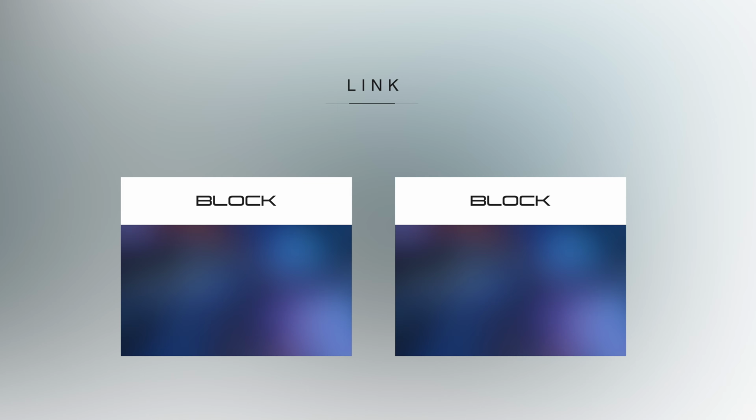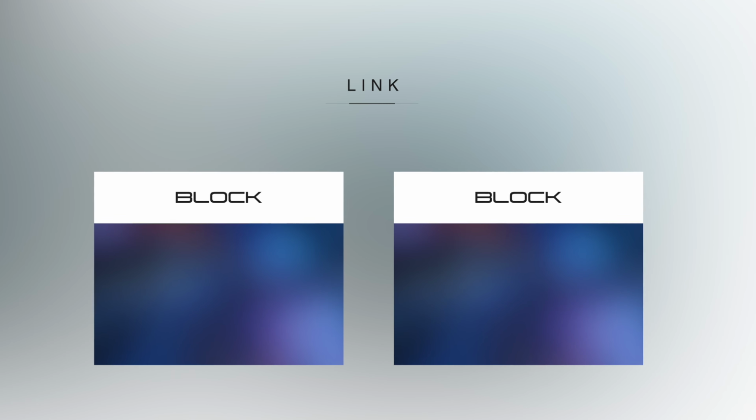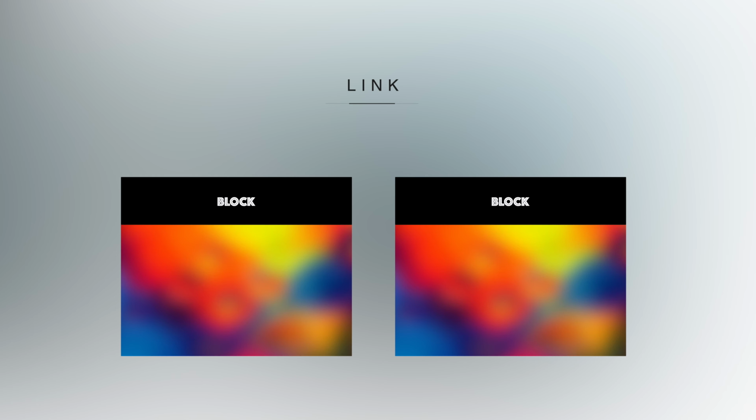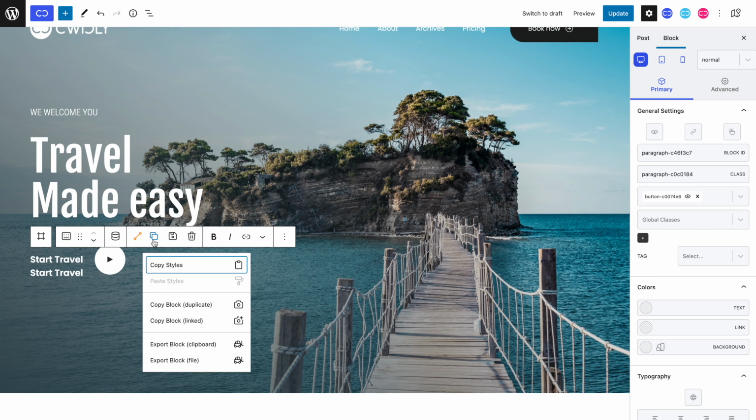In other words, the Cwicly linking feature allows you to have one main block that controls the style of another block. This exclusive feature makes your workflow that much more efficient and means that you no longer have to be wary of not editing a block out of fear that it will take more time to tweak it to your exact needs. It gives you that control and flexibility that is essential for day-to-day projects.